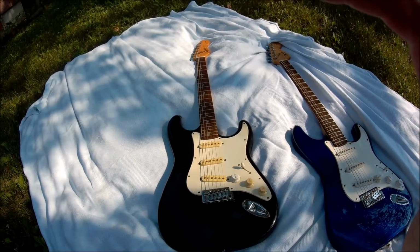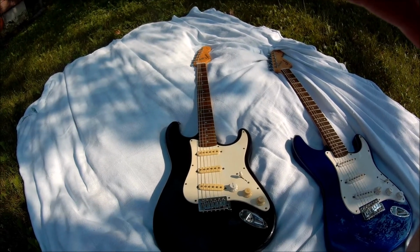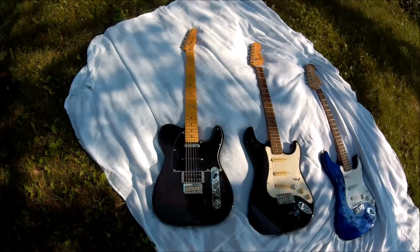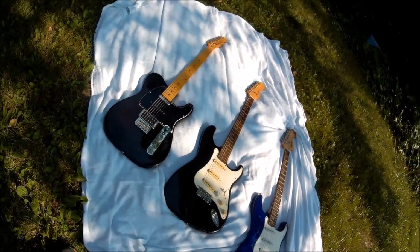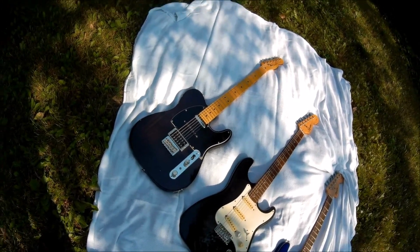I'm going to pause for a second. I'll show you my Telecaster. Be right back. Okay. Here's my Telecaster. First Telecaster I've ever owned.